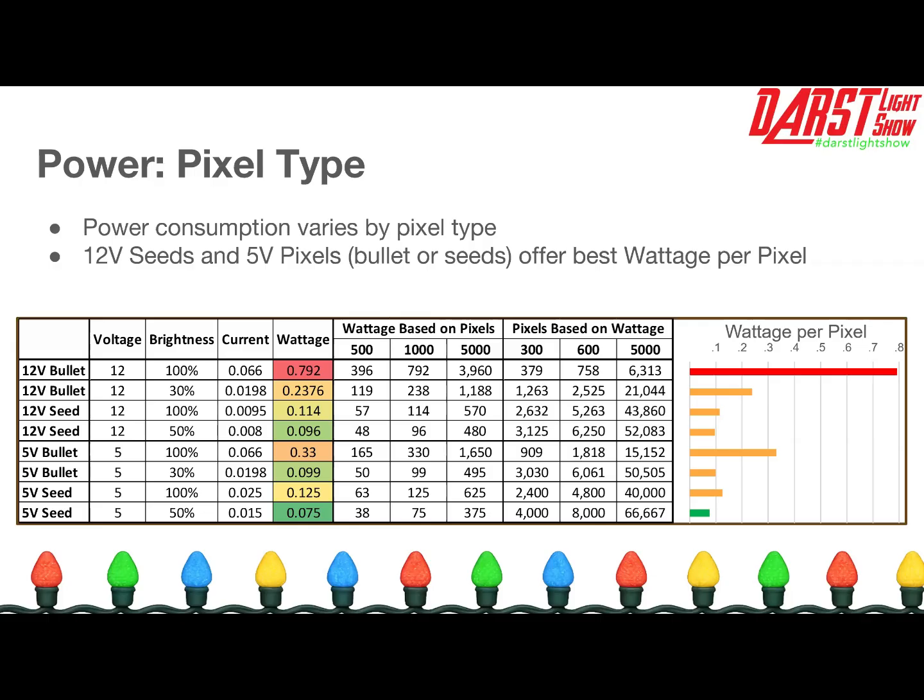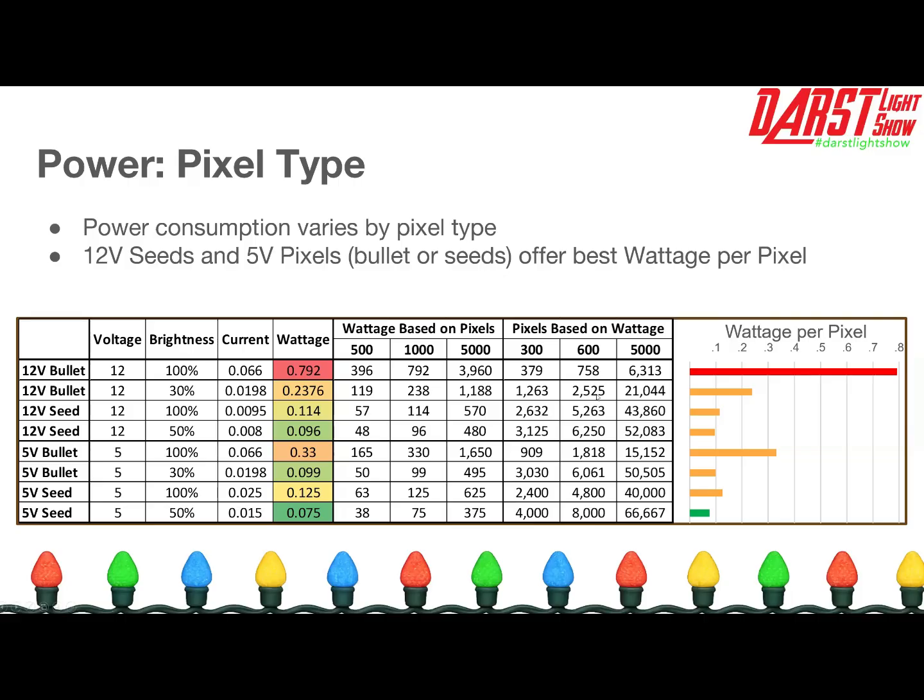And when it came to that, basically what you would look at is if you had, say, 600 watts available based on your power setup, and you were running 12-volt bullet pixels, even at 30%, you could get about 2,500 pixels maxed out. Now, could you realistically get 3,000, 4,000, maybe 5,000? Yes. We're talking safe limits that aren't going to overload your power supplies, even when turned on full white. So that's what I'm looking at here: full usage.